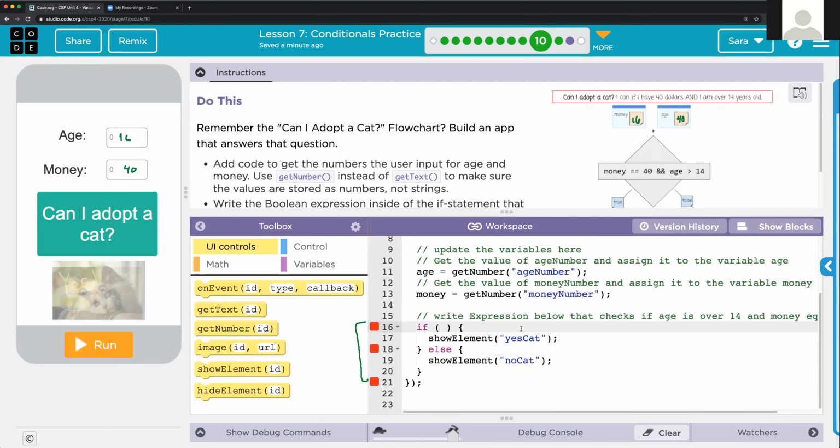So we're going to check to see, is money exactly equal to 40? We need to have exactly $40. And if our age is greater than 14. And right away we see those errors disappear because really it was just this missing if. It couldn't do these other things without that if there. That's why we had all the errors go away at once.